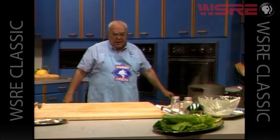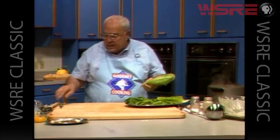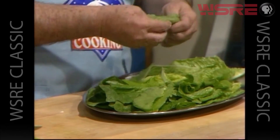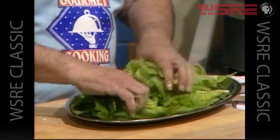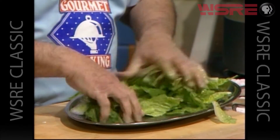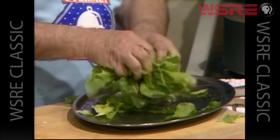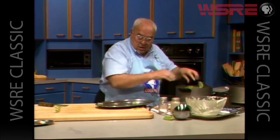Back to our soup. We need to do the final thing and that is to take a head of romaine lettuce, take the rib out, and then take the pieces and tear them. They go into the soup and they need a 10 minute bath in the broth. They will add their interesting characteristic color and texture and flavor to the soup.